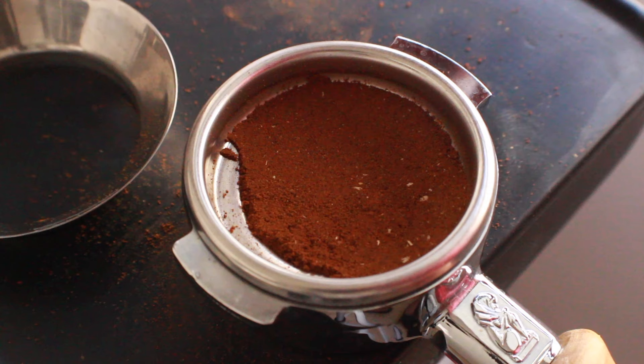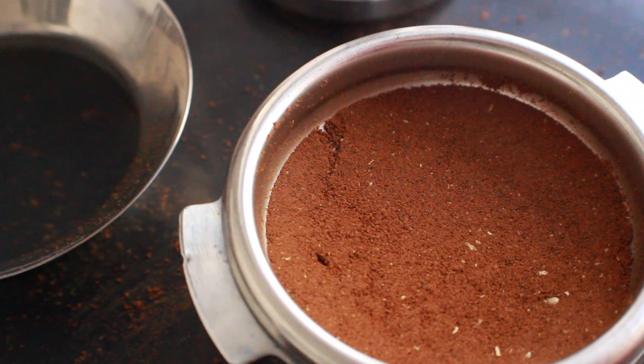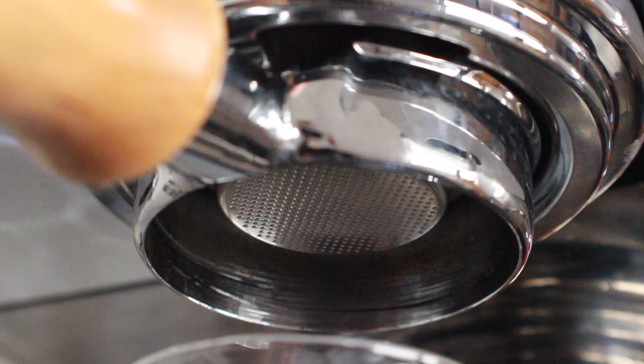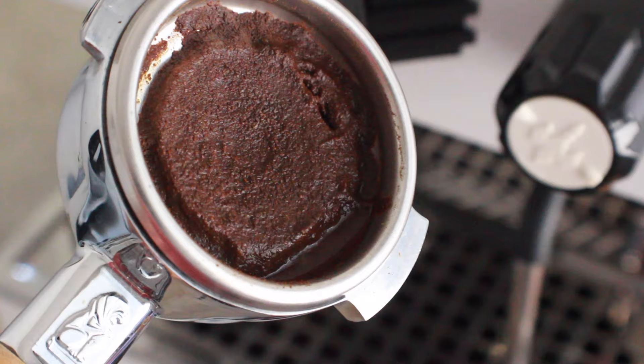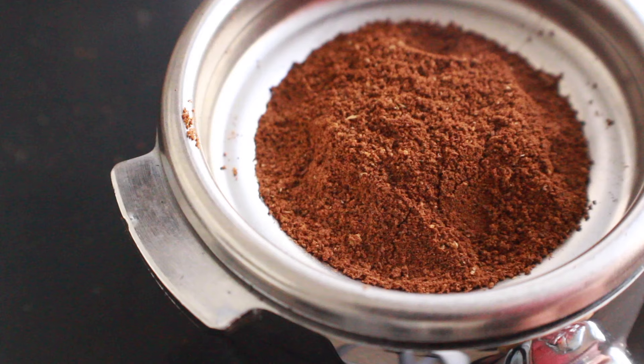The other trick is figuring out how to properly use these baskets. After trying out filling the baskets out to their 58-millimeter diameter, it just didn't seem like the correct way to go — there wasn't enough coffee, so the edges were very thin and prone to cracking. The shot produced also ran quickly with some channeling, and the puck just came out a muddy mess.